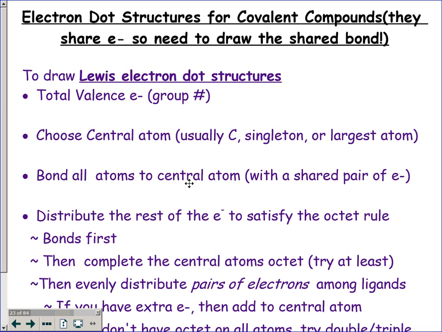E. We're going to add electrons until octet. Everybody needs octet, except for who? Noble gases. Hydrogen, and well, noble gases already have octet, right? But hydrogen is okay with how many? Two. We call that the what rule? Duet rule. So I'm just going to put duet in here, and I think you guys will know what that means. We're going to give everybody octet. And that's either with a bonded pair or with a lone pair of electrons.